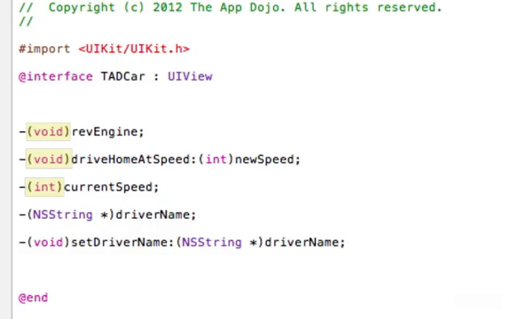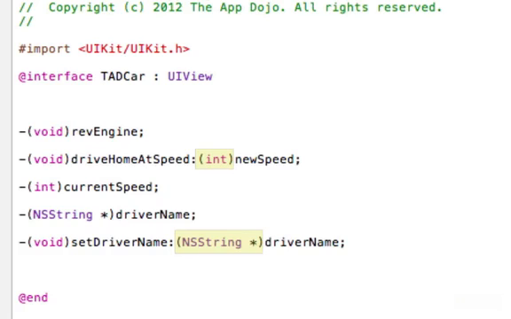Sometimes an object that's messaging the car might want to get back information from the car. What if we want to ask the car its current speed? I need to know what type of information I'm going to get back. Is it going to be a word like 75 miles per hour, or is it just going to be a number? The section in parentheses tells us that. If we send the car current speed, we get the speed back in the form of an int, which is an integer. If we send the method car rev engine, we'll get back void, which means the method doesn't give anything back.